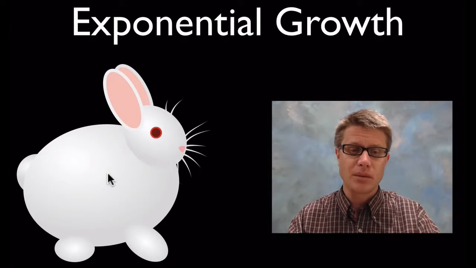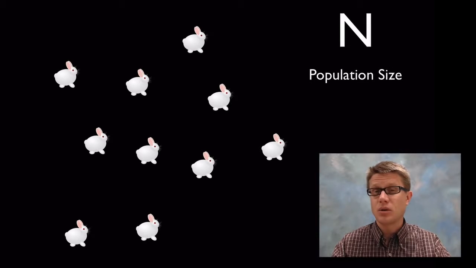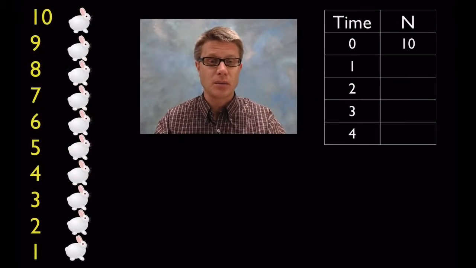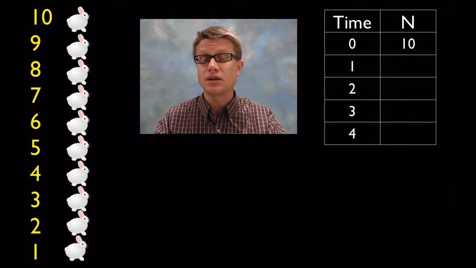And so let's start with this rabbit right here. Let's say it's part of a population. We don't only have one rabbit, but we have a number of rabbits in our population. We refer to that in all of the equations as n. N is going to be the population size. Now that's going to change as we go through time. But this is going to be our original population, which is going to be n. And let's stack those rabbits up so we can count them. So our n to start is going to be 10. So we have 10 rabbits at time 0.